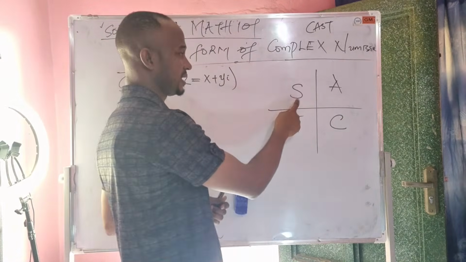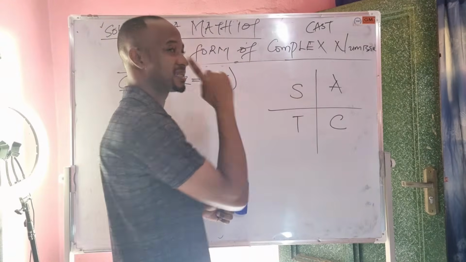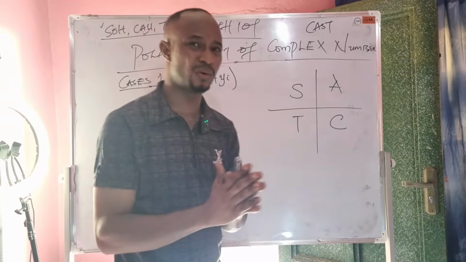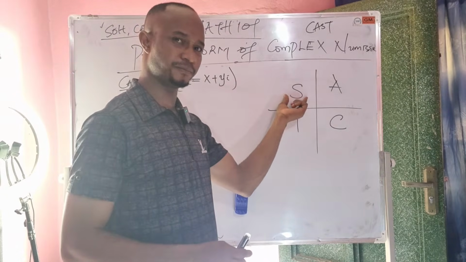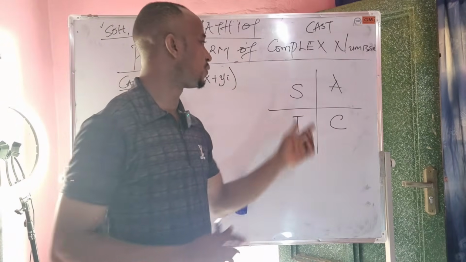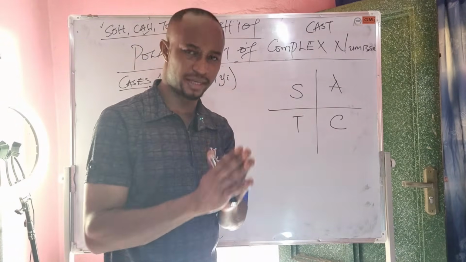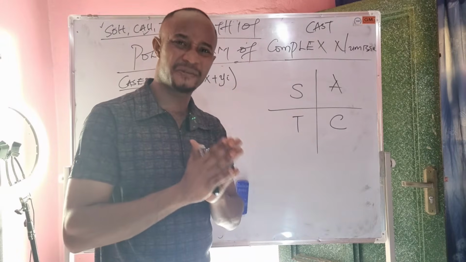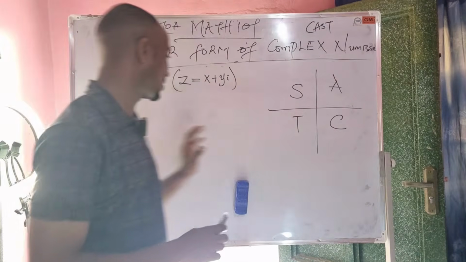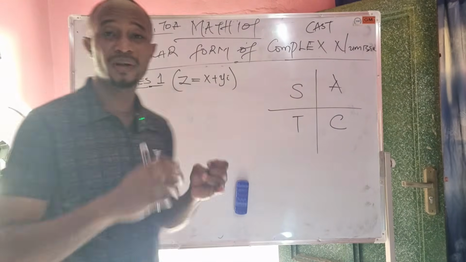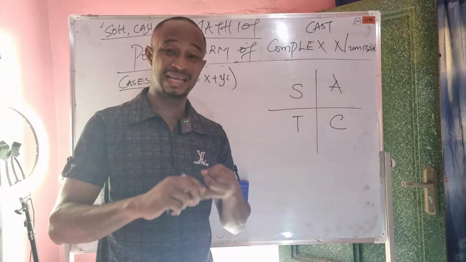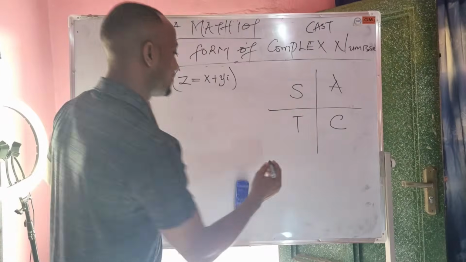Now, if you look at this here, S means only sine is positive. Whenever the value of your complex number falls in here, I will use sine to find the argument or the reference angle. There are two different angles I'll be explaining here. I will draw the diagram for us. We have what we call the reference angle and what we call the standard angle or the directional angle. We have the reference angle.